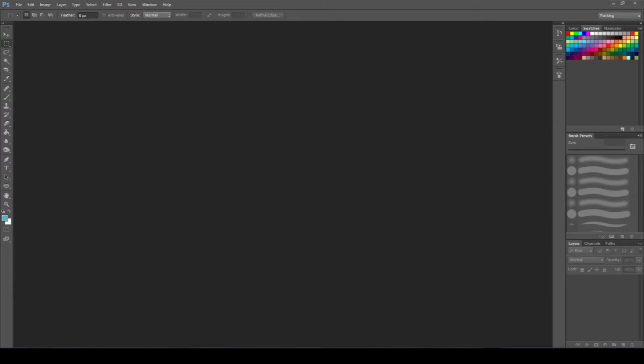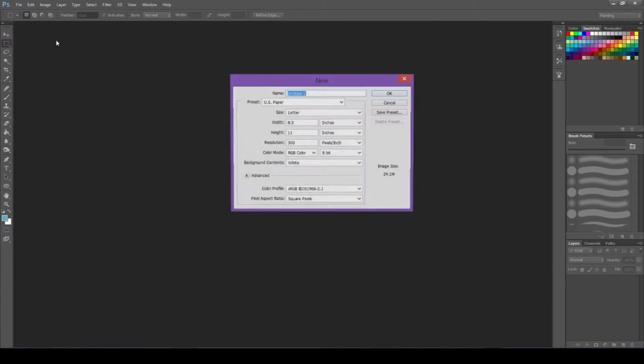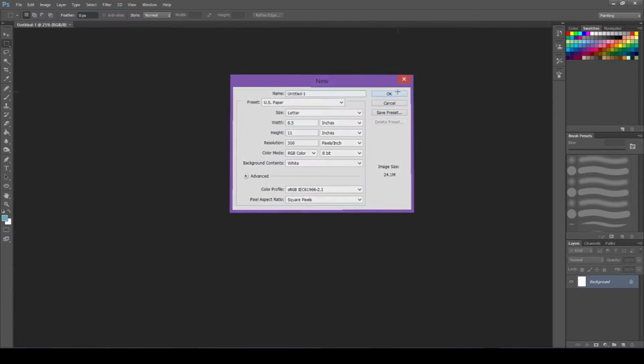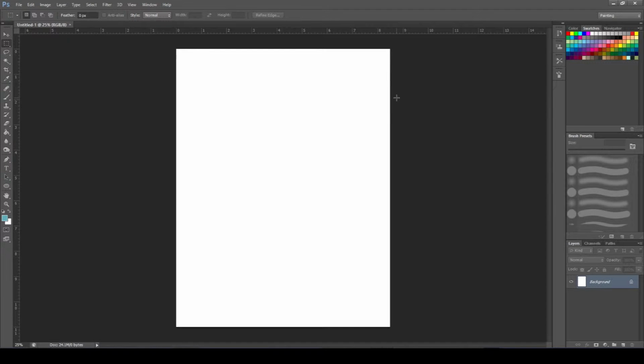Alright, and welcome back to our workstation. Here we have Photoshop open, and we are going to create the little bugs that are found on the main menu screen of Doodle Jump. So we're going to start by creating a new file. So we'll go File, New, and we'll leave it at US paper size because this isn't going to be the final version. We're going to transfer these bugs to our sprite sheet, so it doesn't really matter. We ultimately want to draw them pretty big so that the resolution is high quality, and then when we transfer it to the sprite sheet, we'll resize it to the right size.